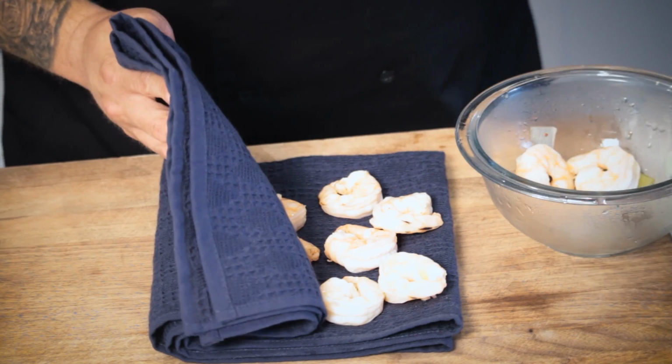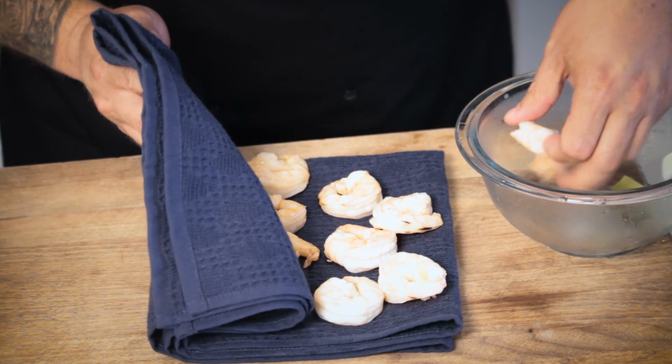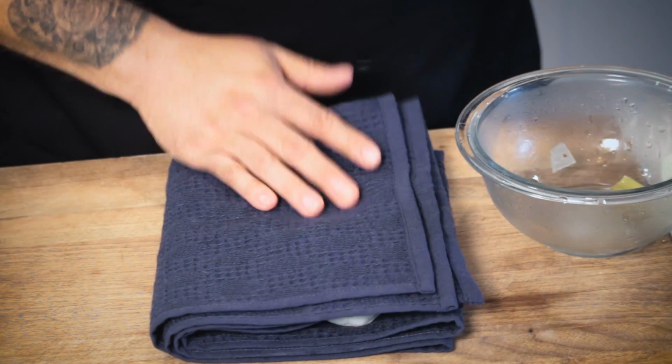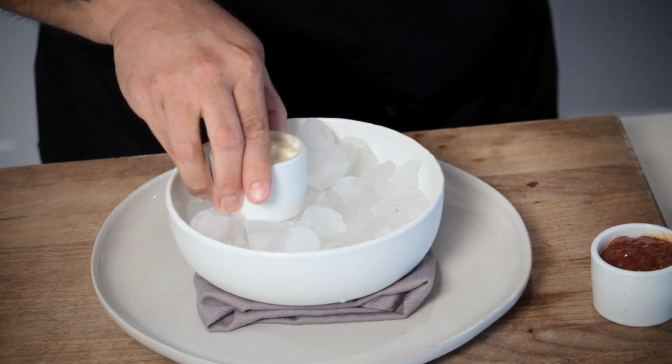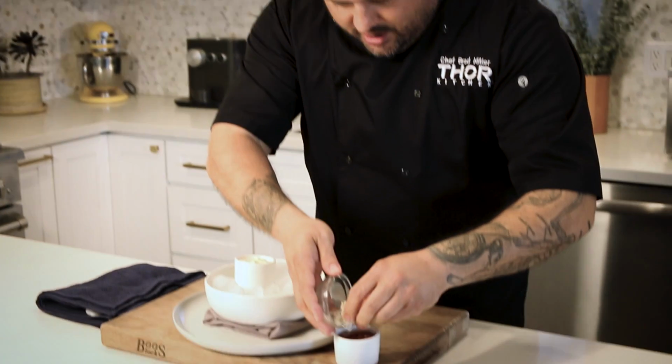So these have been cooling in the ice bath for about 5 to 6 minutes, and we're gonna pat the shrimp dry. Get a bowl, just fill with ice. We're gonna take our yuzu aioli, we're gonna put it in there. Our cocktail sauce with fresh horseradish over it. Just letting everybody know that we worked real hard to get that horseradish so you can actually see it.